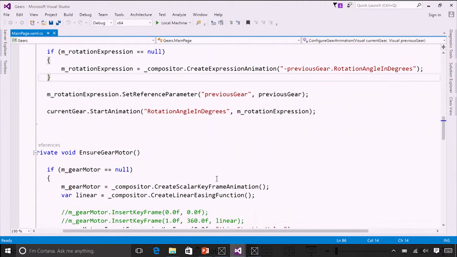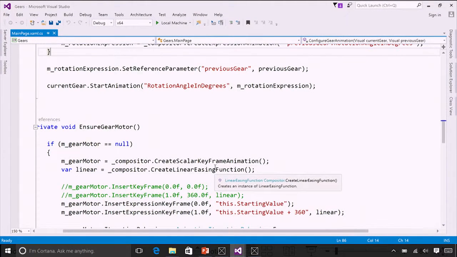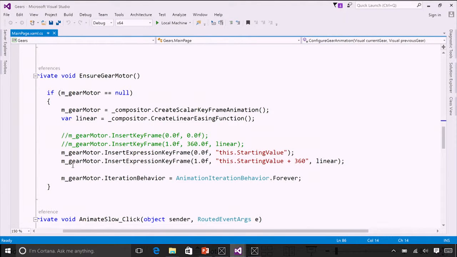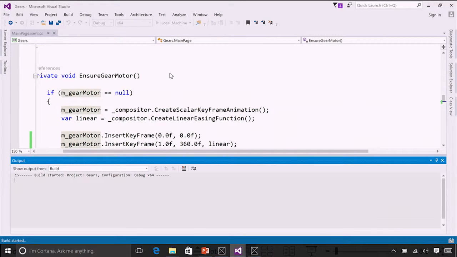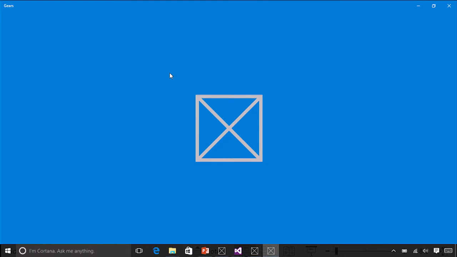So if we look back, we never actually looked at the keyframe we were using to animate that initial gear. So we can see here just from looking that it's an expression. But what happens if we look at what happens with a more basic keyframe? So here, it's pretty straightforward. We're going from time 0 to 1, and we're going from 0 degrees to 360 degrees. So we just want the gear to rotate once. Makes sense.